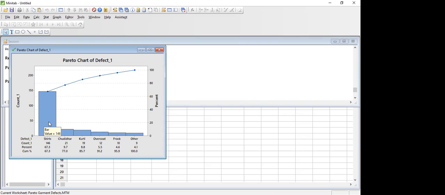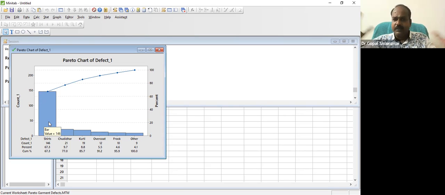Yes, sir. Because if you try to do a project like boiling the entire ocean, you will never be able to complete your project. It is very important that you draw boundaries. I will attack rejections. I will attack only defective buttons. I will attack defective buttons only in the shirts. I am not going to worry about the chudidar section. I am not going to worry about the kurti section and other sections. You know why? Because the rejection is more in the shirt section.